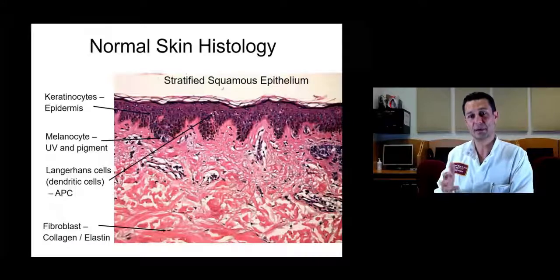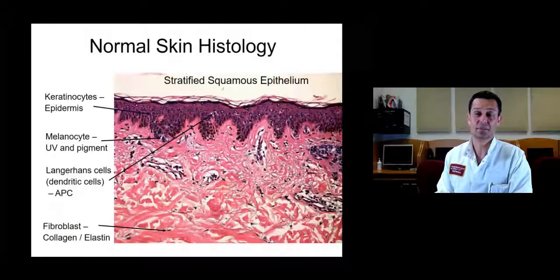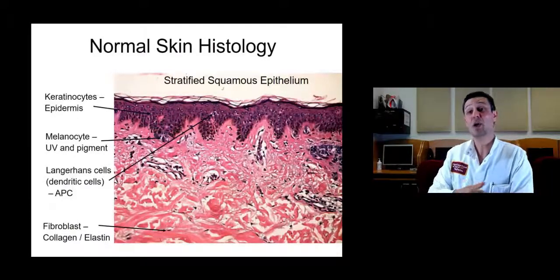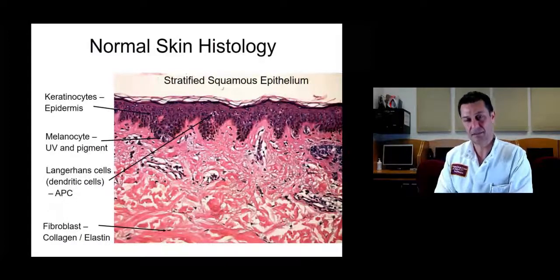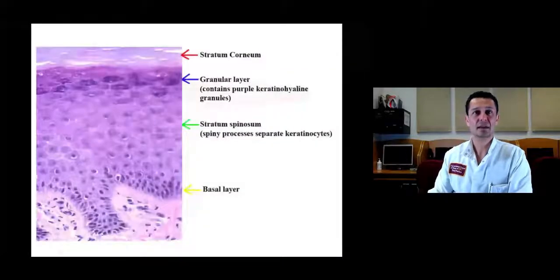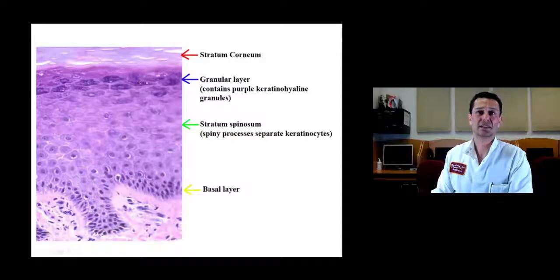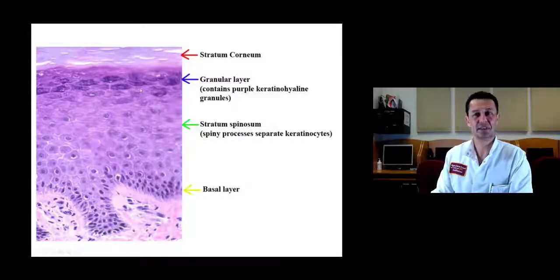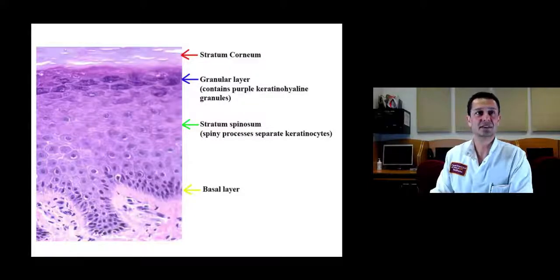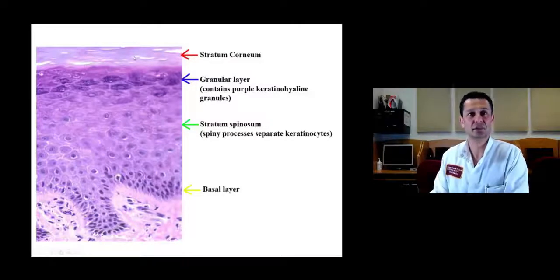This normal anatomy becomes important for appreciating things like skin cancer — basal cell carcinoma, melanoma, squamous cell carcinoma, fibrosarcoma, or angiosarcoma. None of that can be appreciated until you understand the basic histopathology. At the top of the epithelium is the dead keratin protein, the stratum corneum. Below that is the granular layer, then stratum spinosum, then the basal layer. Everything grows from the basal layer, differentiates, becomes the granular layer, and then the non-cellular stratum corneum — the keratin that comes off.